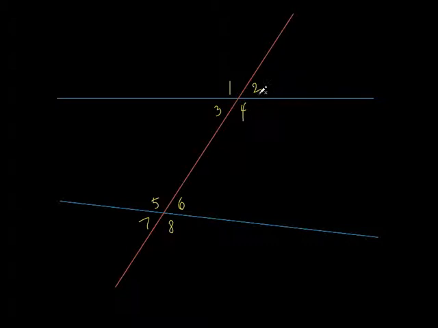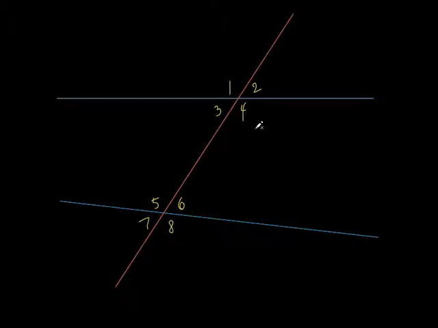What do you think? Wild guess, but what do you think about 1, 2, 7, and 8? They're exterior angles. Very good. So 1, 2, 7, and 8 would be considered exterior angles. You may want to jot those and list those out. 3, 4, 5, and 6 are interior. 1, 2, 7, and 8 are exterior angles.